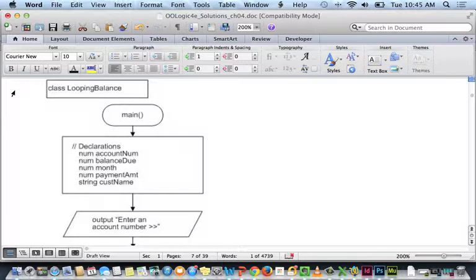Okay, so that's an example of what your flowchart or pseudocode, and 7A goes in that nested part. It's already done for you. You still put all your declarations up at the top, but the actual process of the loop, you can just copy and paste it right into there. Okay? All right, we'll go over that one on Thursday.